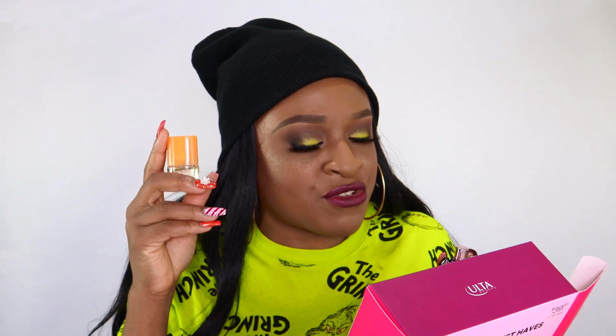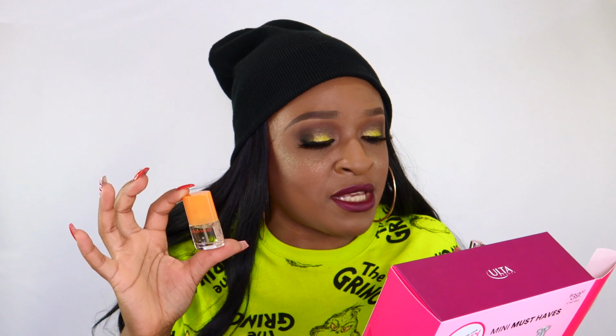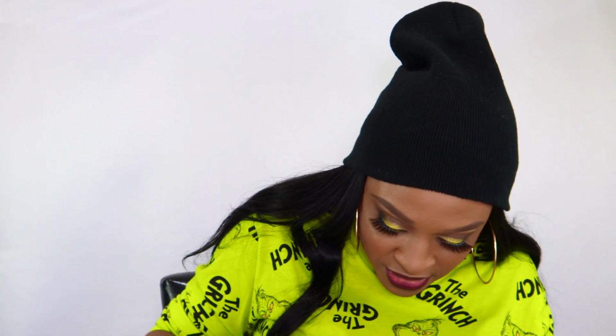So it's funny because they say that this is a citrus scent and a wealth of flowers, but I do not get that from this. I think it's because it says it has bergamot in here, and I don't like any woodsy bergamot smells. I like more girly scents. But let's see what this one is all about. See, I just opened it and some of it's spilled out. This is why I don't like these type of bottles. But the packaging is so stinking cute. Oh my god, this is so cute. It's like a little bow, guys.